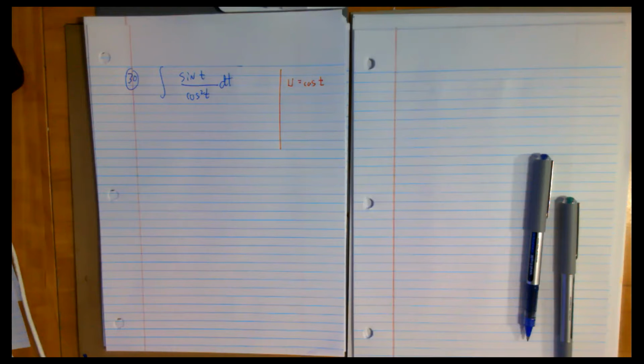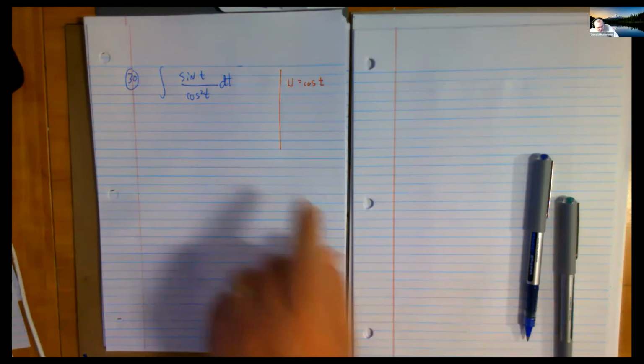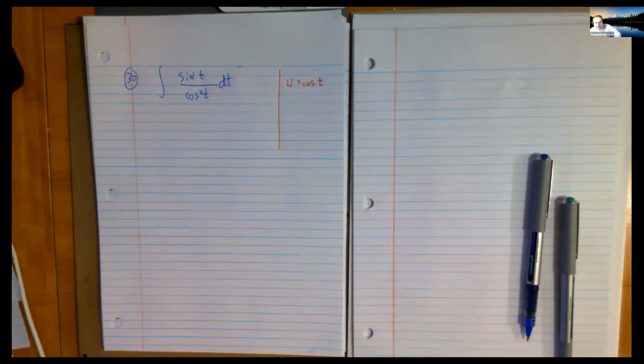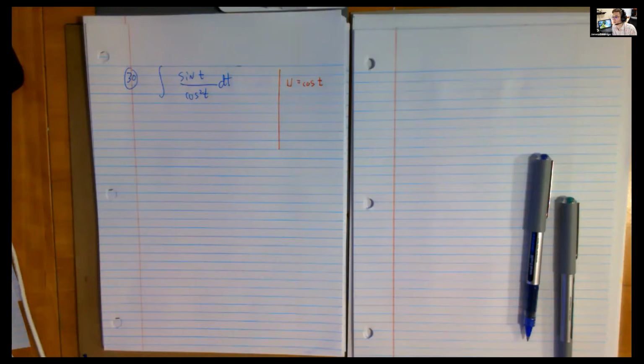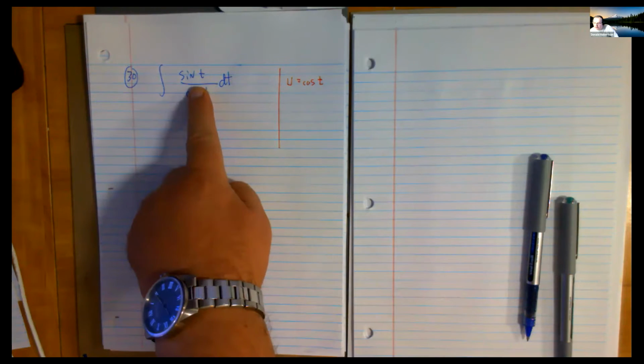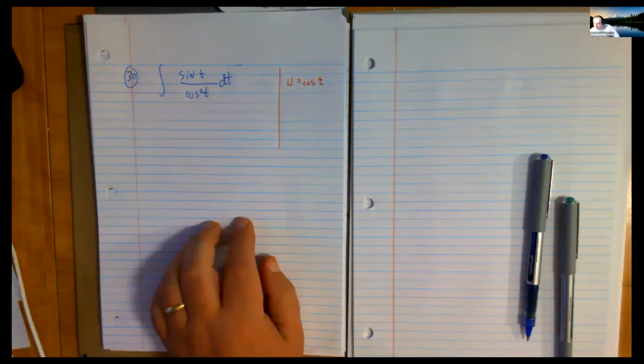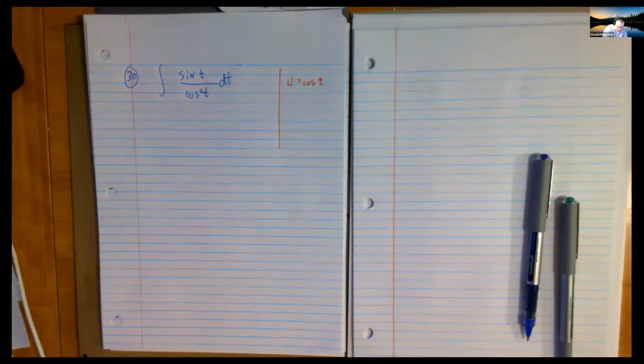Wait, can you say the question again? I didn't get it. Yeah. Why would a u sub of cos squared t have been a bad choice of a u sub in this question? The derivative looks terrible. Yes. It doesn't look anything like the only other thing that's here, which is sine t. The derivative is terrible is a good way of phrasing it.